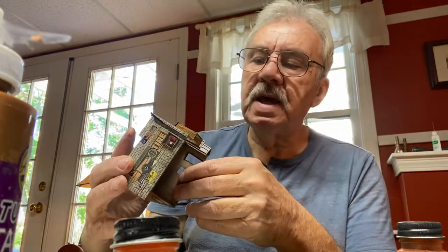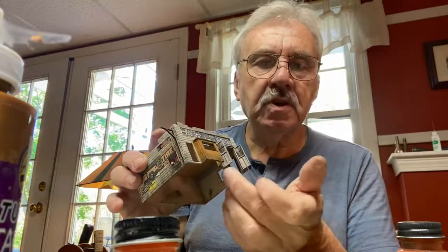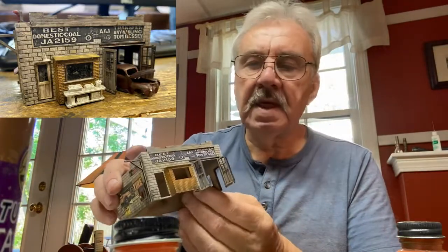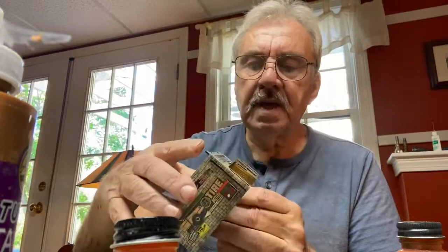So this being a transfer and hauling business, if you look at the photo of this original building, you'll see there was a rusted out old car in here. So we're going to put one in this for the diorama when that happens. In the interim, I'm adding chimneys, all kinds of little stuff to the roof to help finish this out as we go along. So that's just some inside information on what we've been using here to get the results we've gotten. That's it for right now.